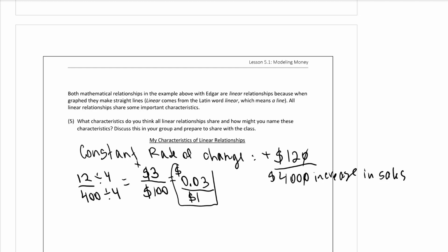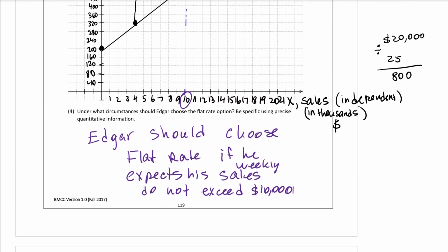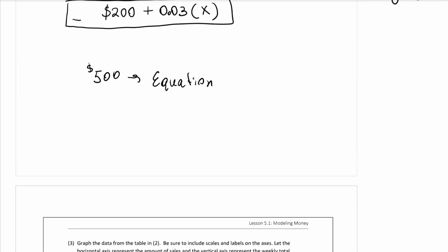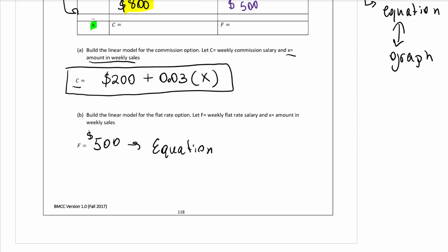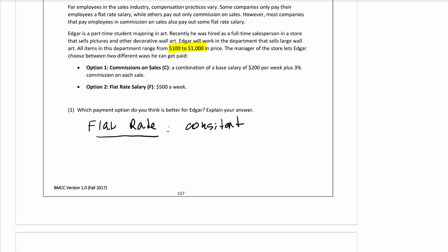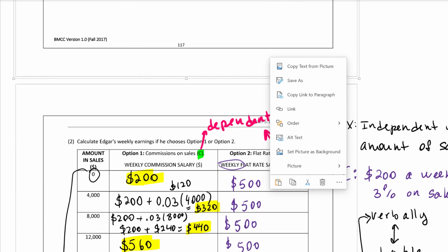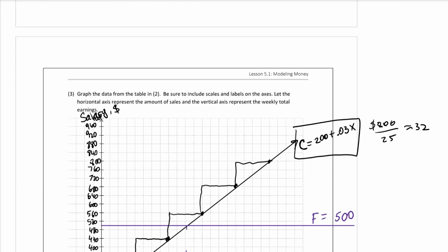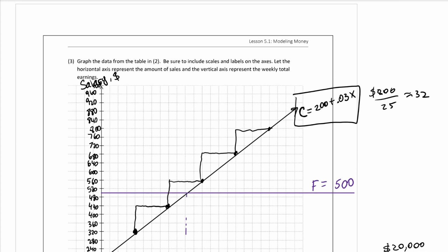Now, if you look at this number and you look at the equation that we obtained earlier, right here, notice that that actually appears already. It appeared in the equation description of a linear model, and it also appeared in the verbal description of the model, where it says that Edgar will be getting 3% commission. 3%, 0.03, and it also appeared geometrically when we calculated that constant rate of change. So this is one of the most fundamental properties of a linear model. Every linear model has a constant rate of increase or decrease.